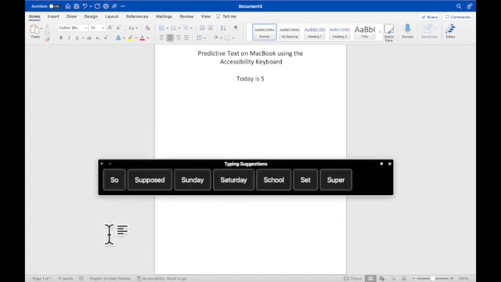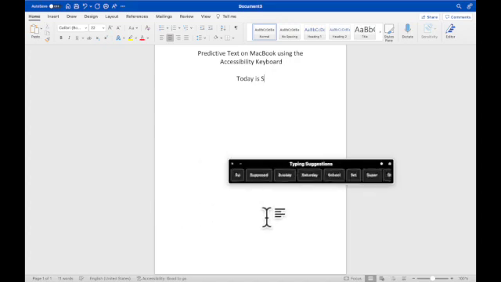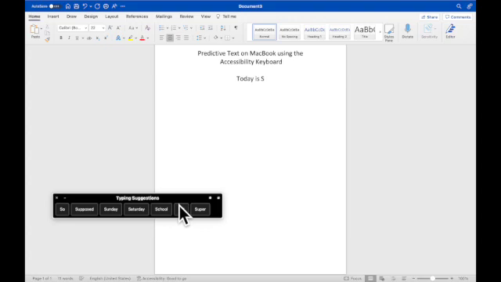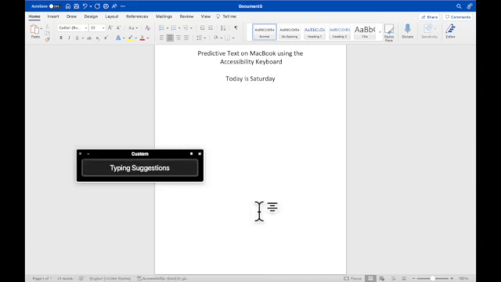You can see how I'm making it bigger if we have some needs with vision, or if you want to make it a little smaller, you can do that as well. So customize that as needed, and then you'll see that once I start to see my word, I can select it right there, and there you go. So again, let me show you. If we went back, you'll see the house right here. You can always quickly switch back to the full accessible keyboard, or then you come to this custom panel and it will just be your typing suggestions.